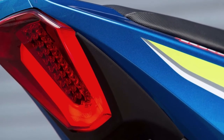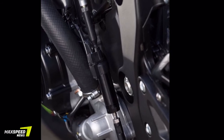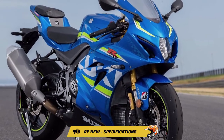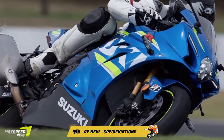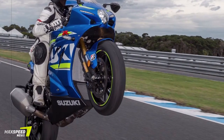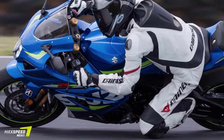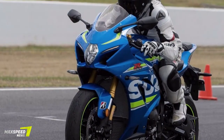I just burned a short novel's worth of words describing the engine before getting to any riding impressions, but I did so because it's the Gixxer's motor and the technology inside that is the most impressive part of this all-new bike. It pulls like a rocket powered by crystal meth, and its sonic profile at full song will raise the hairs on your neck as it wails to a previously unheard-of 14,500 rpm. I saw the speedometer on the nicely readable LCD instrumentation sail past 180 mph lap after lap during my sessions, and that was even without shifting up to sixth gear.